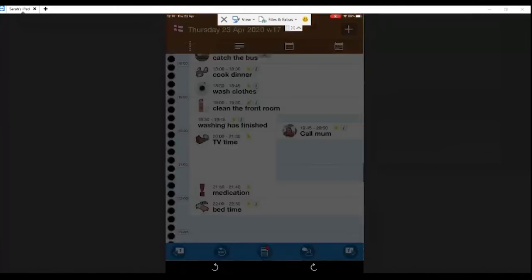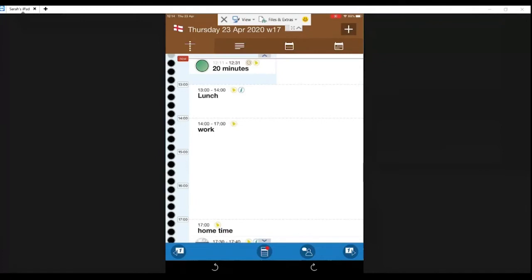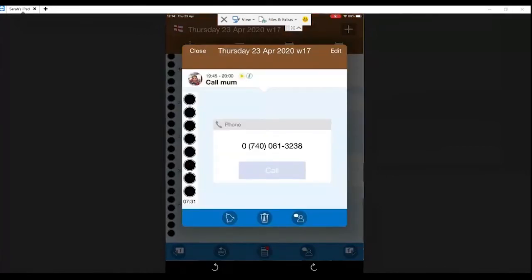You can also teach life skills using the checklist. You can take photos of the person actually doing the skills in their own home — for instance, 'sort the dirty washing into colours and whites'. With picture support using real photos, you can teach somebody those life skills. You can also link a telephone number directly into the activity, so if there's a reminder to call a family member, you can call straight from the device — just press the call button and it calls the person.